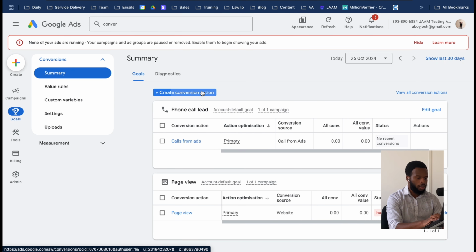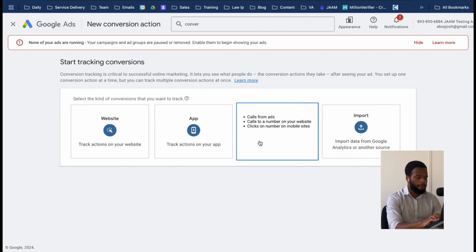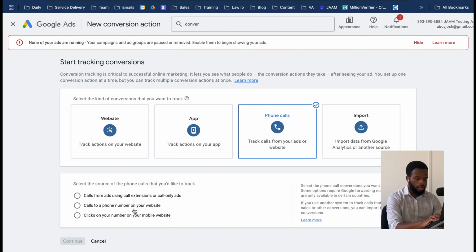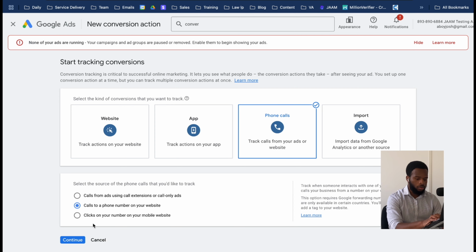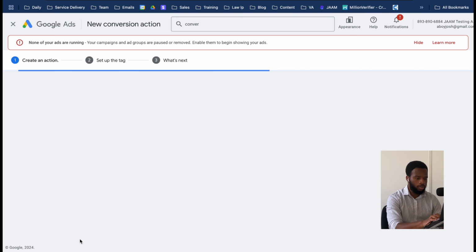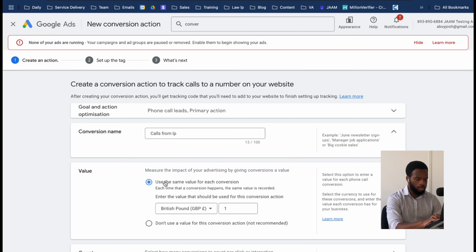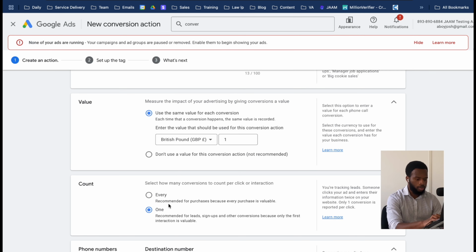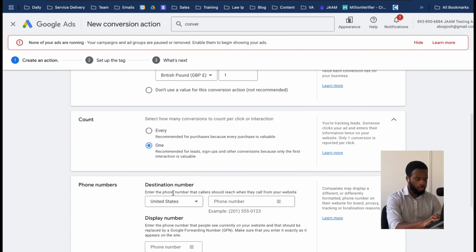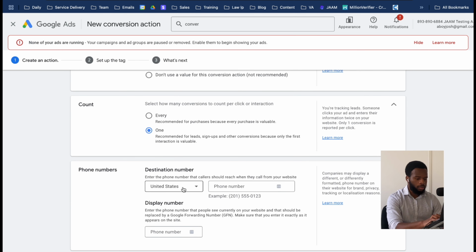So that one's done, so let's do the next one. Let's go for calls again. Now we're going to do calls to a phone number on your website. So click on continue. Calls from landing page. Again, same value for each conversion, and then we're going to click on one. And here's where you enter your number as it is on your website.